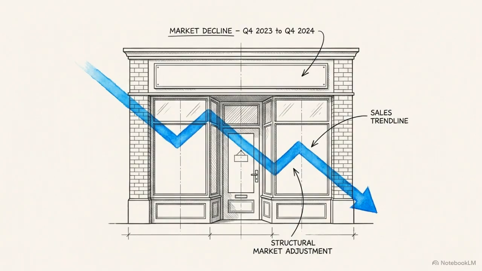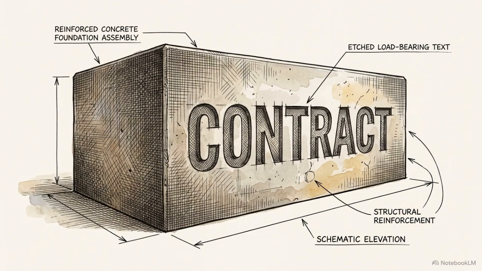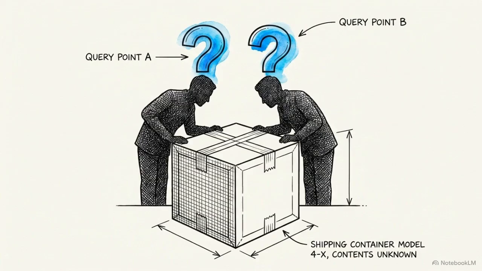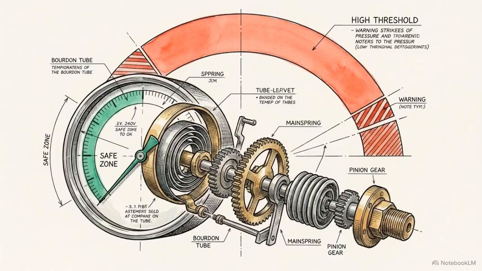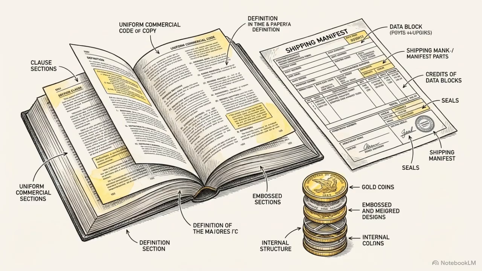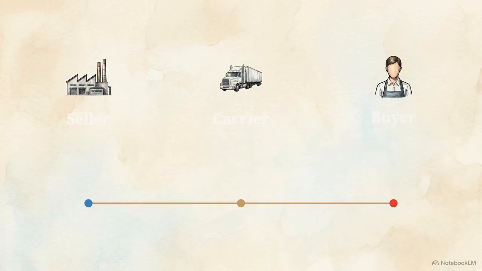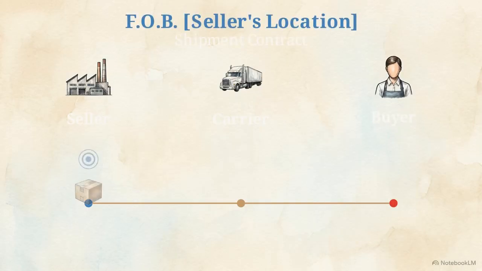A drop in revenue or the closure of a neighboring business is an ordinary commercial risk, not the destruction of a shared contractual foundation. When a contract for the sale of goods is silent regarding liability and a disaster does not meet the high threshold for a common law excuse, the Uniform Commercial Code steps in. The UCC imposes rigid default rules to determine exactly who bears the financial loss. Instead of evaluating subjective hardship, the UCC allocates risk based strictly on the physical control of the goods and standard shipping terminology, mapping the transaction across 3 distinct parties: the seller, the independent carrier, and the buyer.